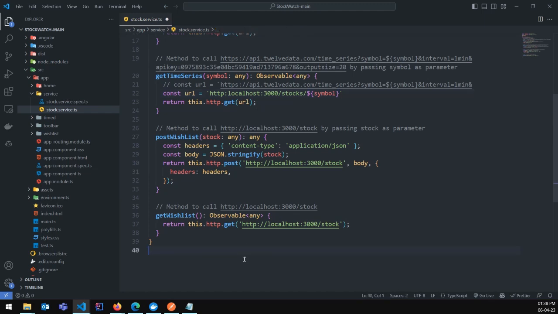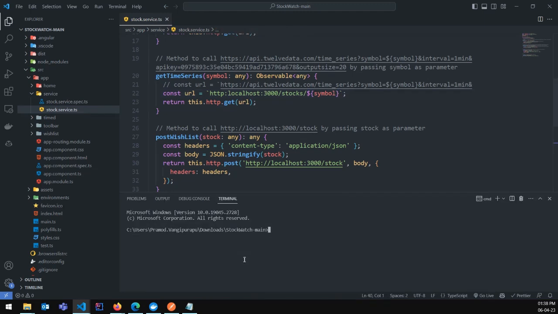Now with this the front end code is done, so we can open the CMD prompt and generate the production build. The advantage is that this ensures our TypeScript code is optimized and built for production. We can generate the production build by using the command ng build.